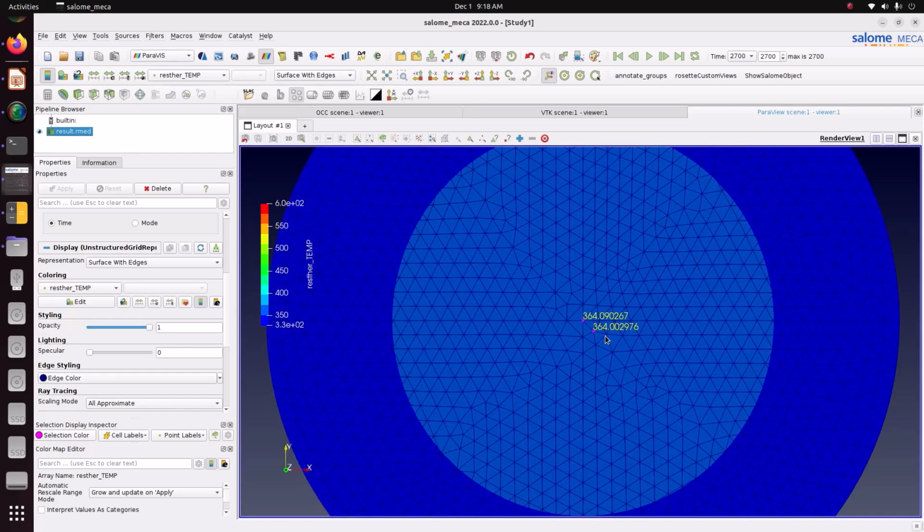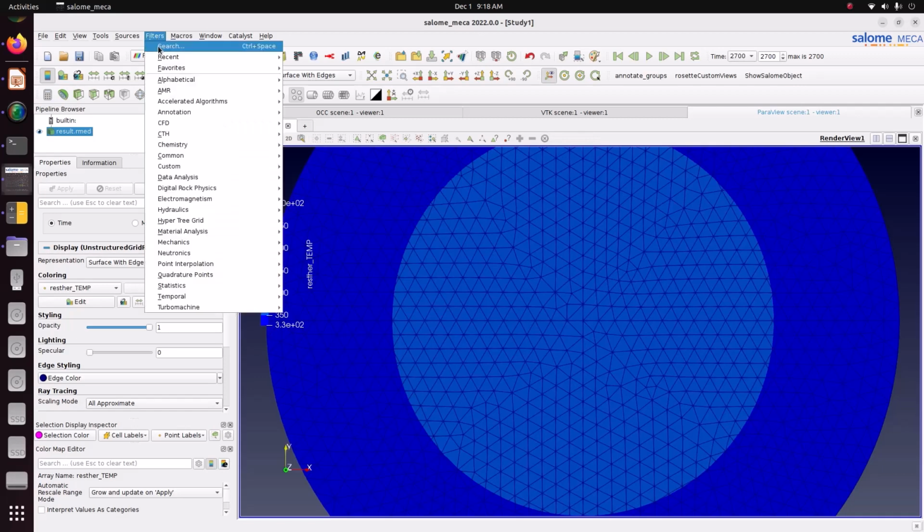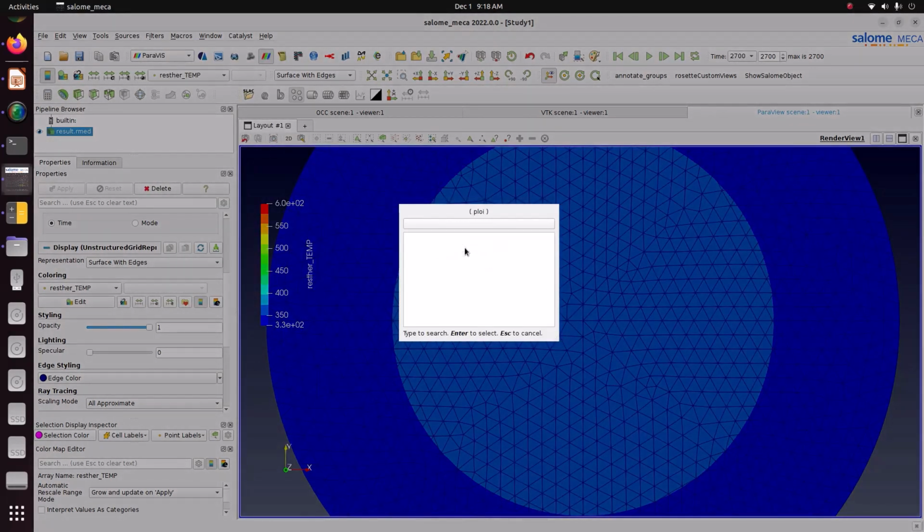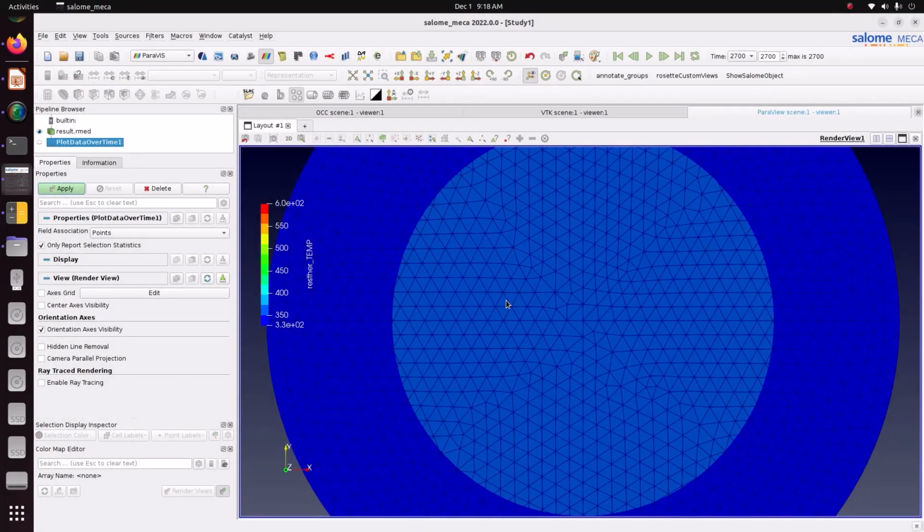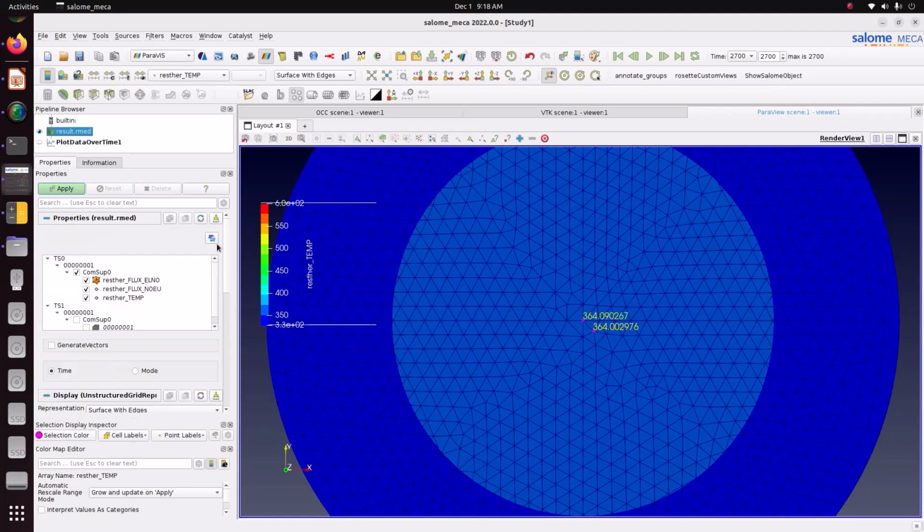Now we can plot this value also. Just unselect all, go to filter, search, plot. Here there is an option called plot over time. Just enter it. Now we need to select it, just apply it.